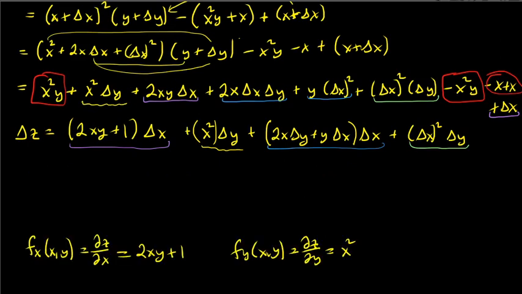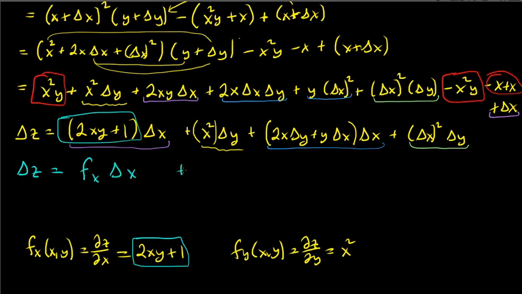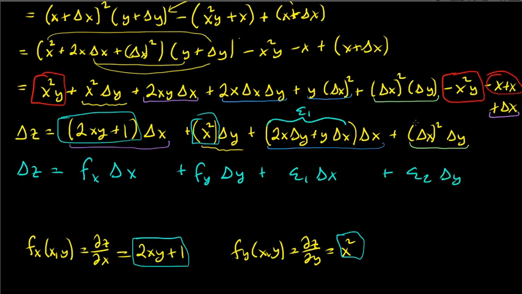So I move these down to show you, right, that this is the same as this, right? So this is just the x partial of f times delta x, right, plus, and then the x squared is this factor here, right? So this is just the y partial of f times delta y, plus, and now I have epsilon 1 times delta x. This is my epsilon 1 here, right? Plus epsilon 2 times delta y, where this is my epsilon 2. Sorry, a little sloppy there, epsilon 2.